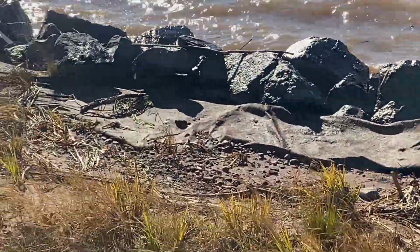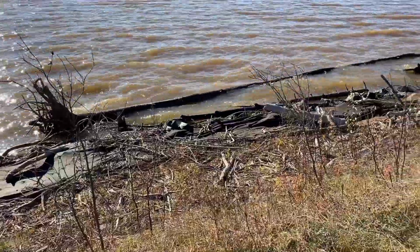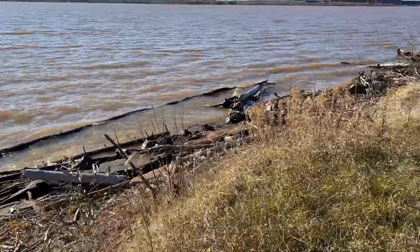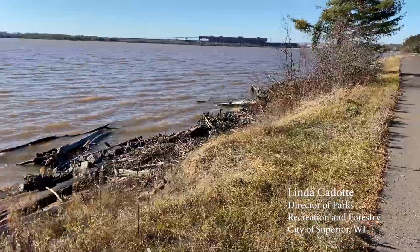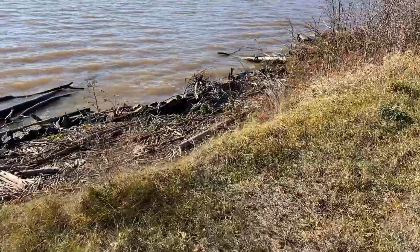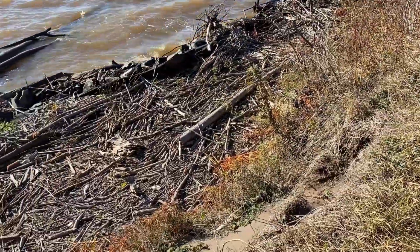Living shoreline projects are relatively new to the Great Lakes, but are used extensively in marine environments. While this project is new, project managers agree that it has met their expectations. It has been a learning experience. A couple of those challenges would be trying to manage the woody debris that ends up getting thrown up into that space, as well as establishing a few of those plants with the really fluctuating water levels is posing a bit of a challenge.